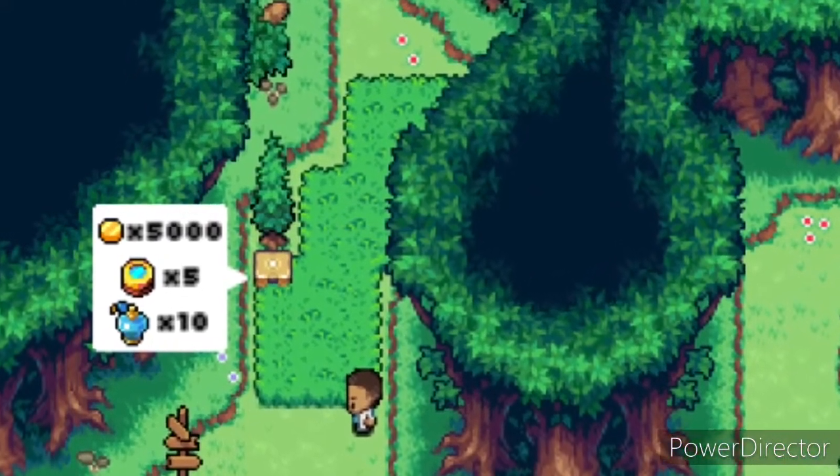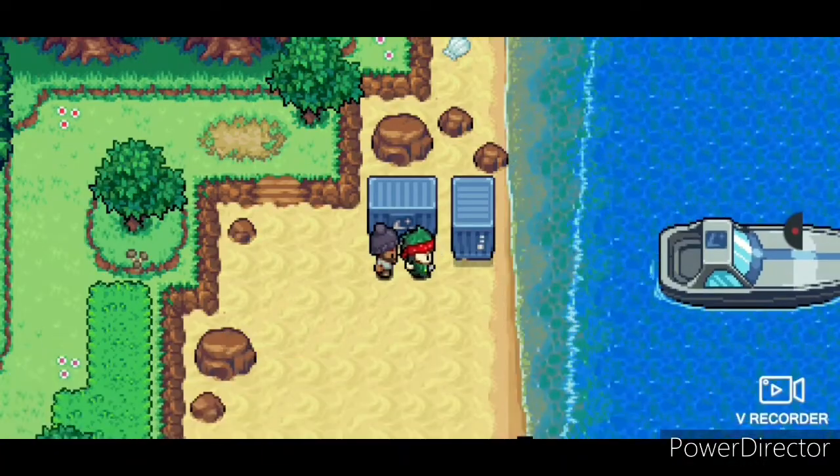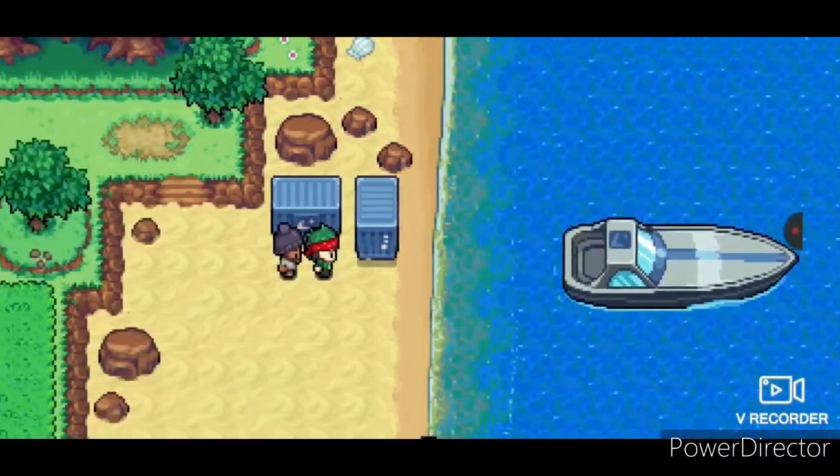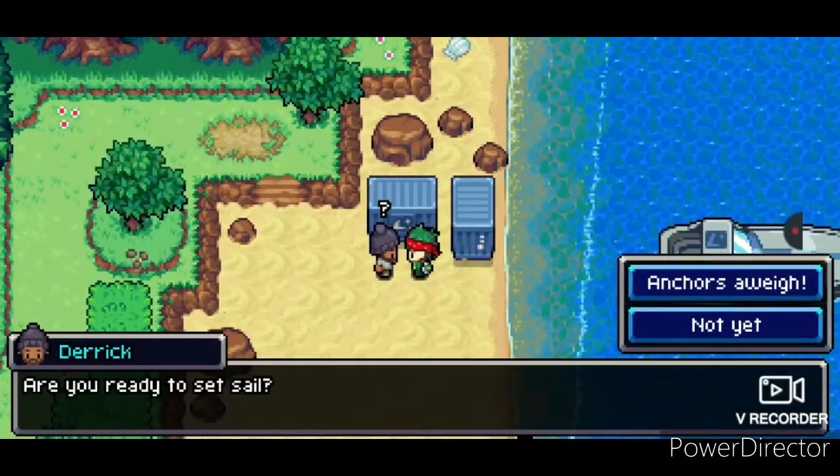Right now, Derrick the Ferryman. This area is pretty useless since there is nothing here besides a few items, but ferryman Derrick is waiting for you so he can drive you to Donna Island on his mighty boat.